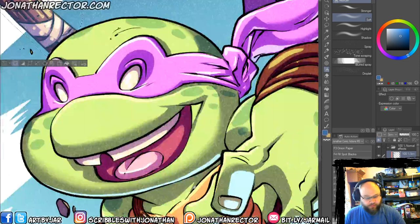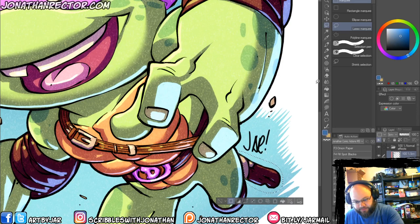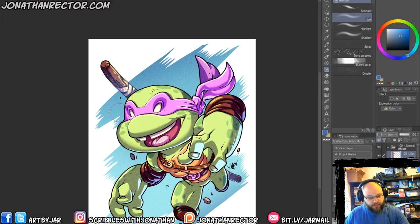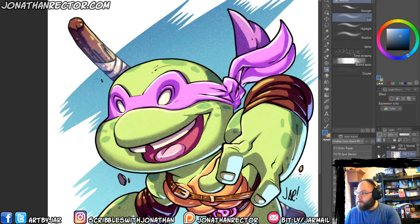Again, I don't like doing this too often because what I'm trying to do is keep this moving as fast as possible. So when you start adding blurs and stuff like that, you start adding time. You see what that did to the stick there? If I turn that off, it just pushes it back a little bit, but I think it works here.